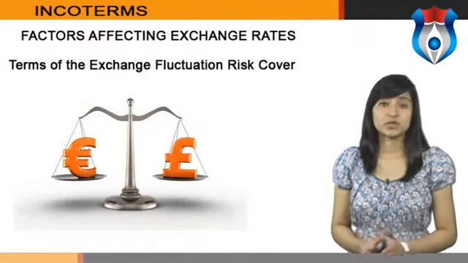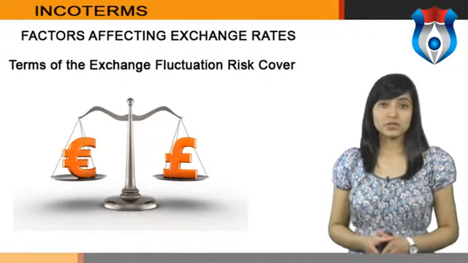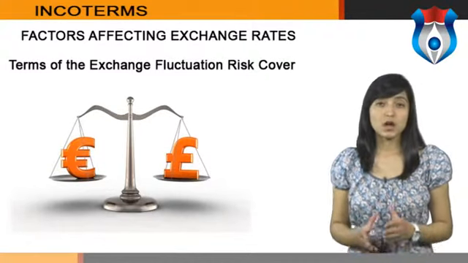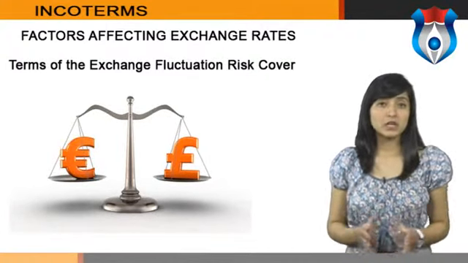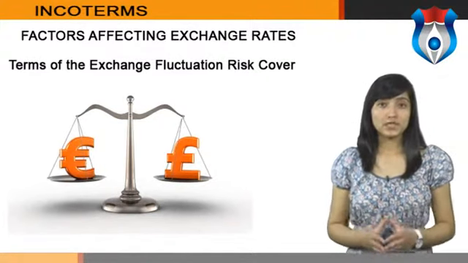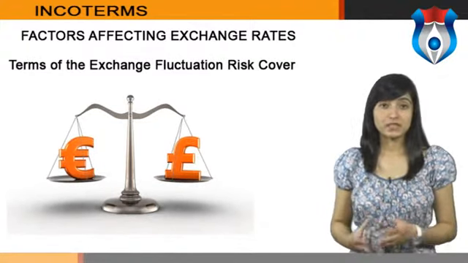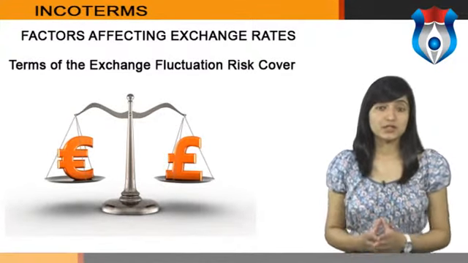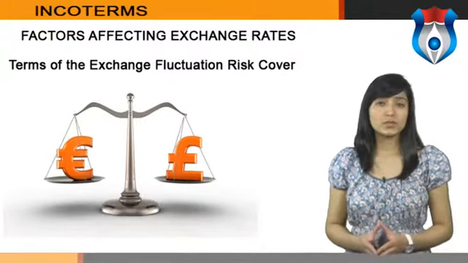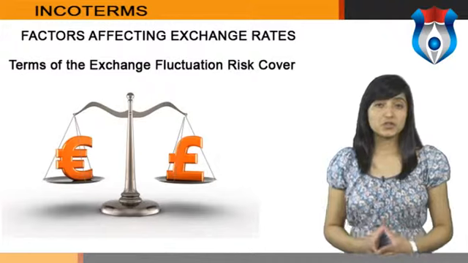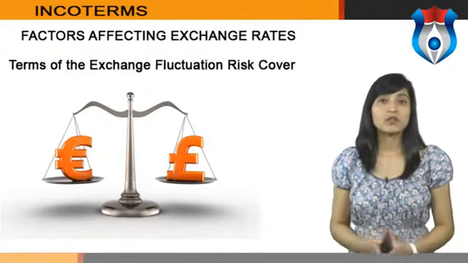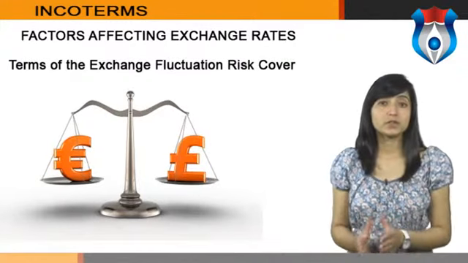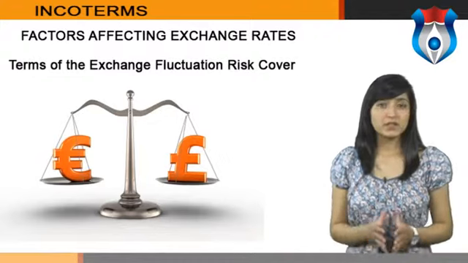Terms of the exchange fluctuation risk cover. Exchange fluctuation risk cover is available for payments scheduled over a period of 12 months or more, up to a maximum of 15 years. Cover can be obtained from the date of bidding right up to the final installment. At the stage of bidding, an exporter contractor can obtain exchange fluctuation risk cover. The basis for cover will be a reference rate agreed upon. The reference rate can be the rate prevailing on the date of bid or a rate approximating it. The cover will be provided initially for a period of 12 months and can be extended if necessary.